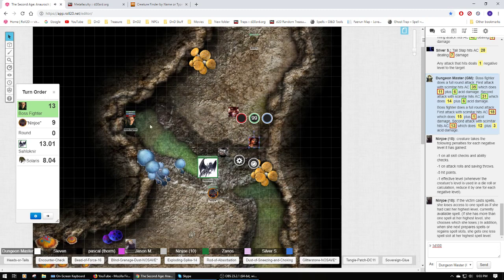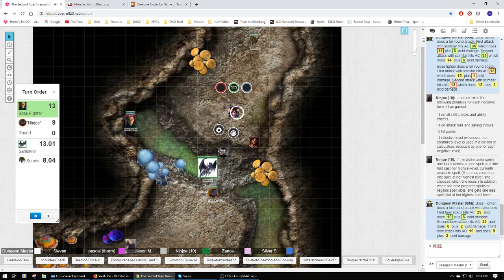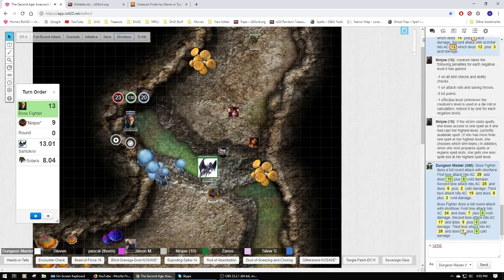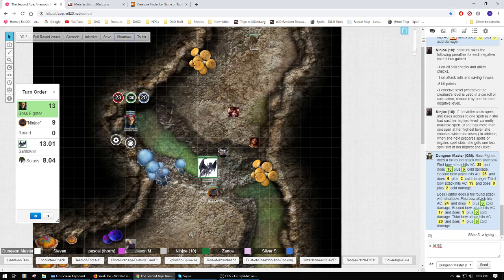All right, so this guy's just gonna do his short bow attack. All right, that's my bow. This guy's gonna do his sling. So just remember, it's a sling. So I'm just substituting the macros. All right, so sling. Okay, none of the slings hit, and none of the bows hit. Okay, so that's it for my guys.